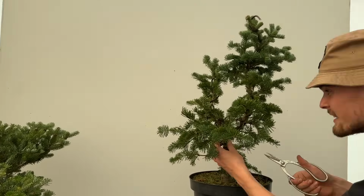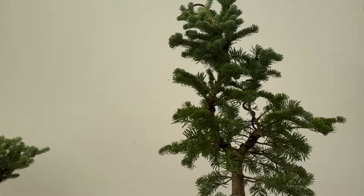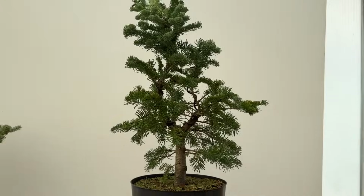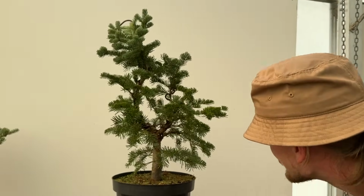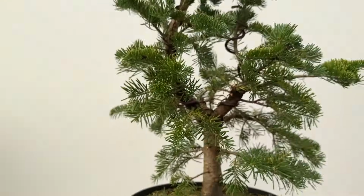Cool. So always go back to the front and see what it looks like from the front, and then decide what you do. And now you've got to ask about that one you just touched. Do you need it or not? I don't think so. No, take it off. It's a bit small. Absolutely. Okay. Now you see the pad is beginning to form. And then we can start shortening them and then wire them flat. And make the pad.